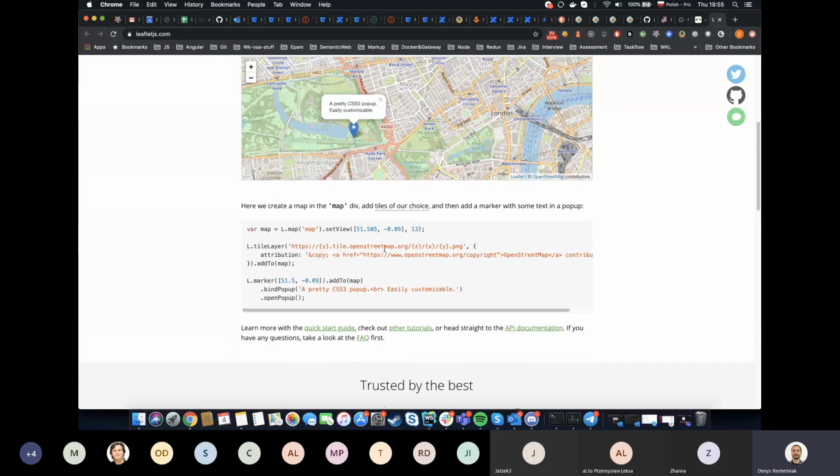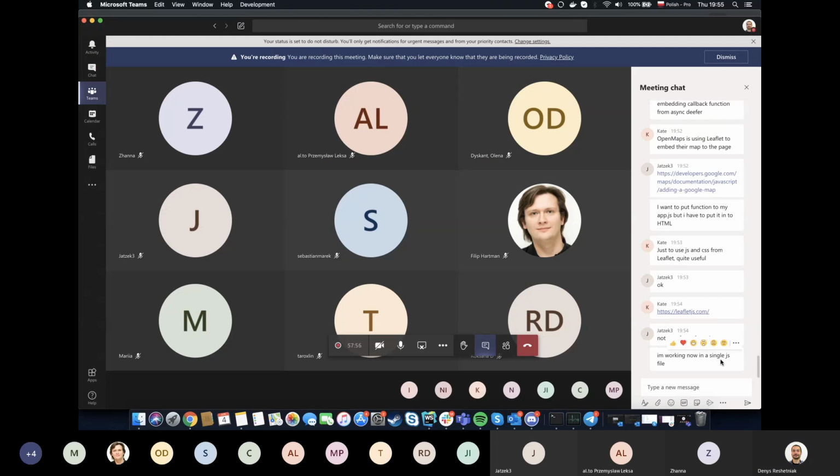As simple as that. Sounds good. Okay, so it's one file. Yeah, just try to expose it to window.